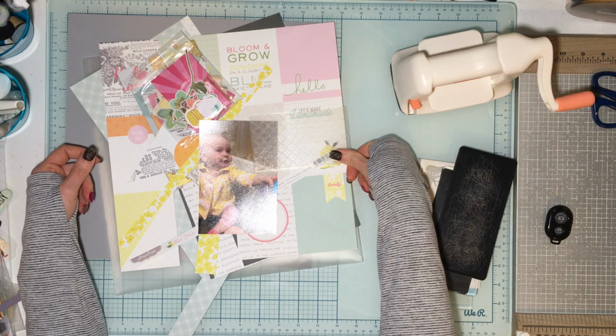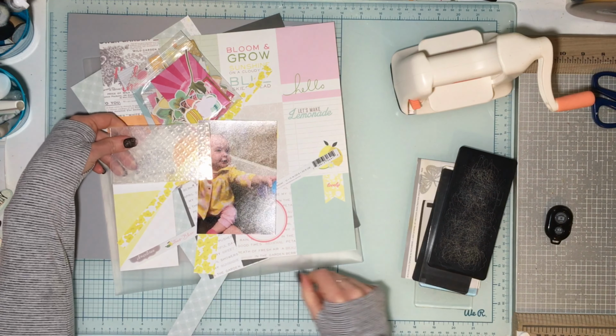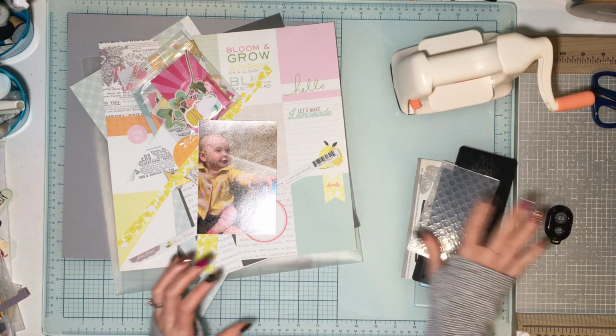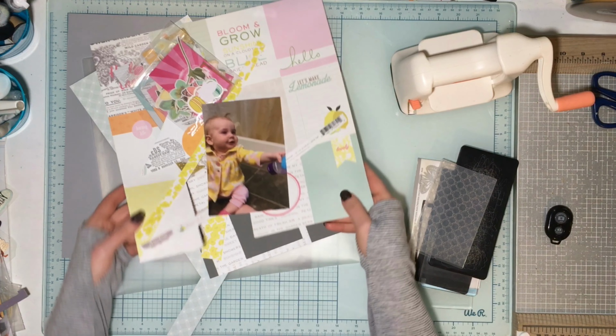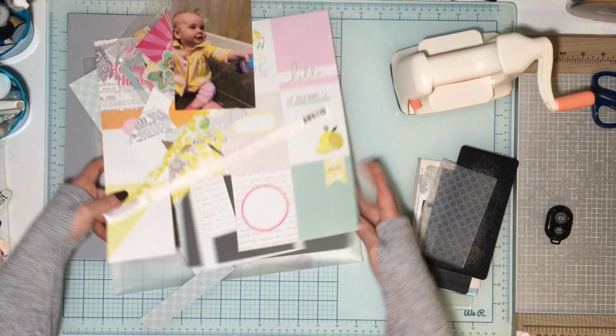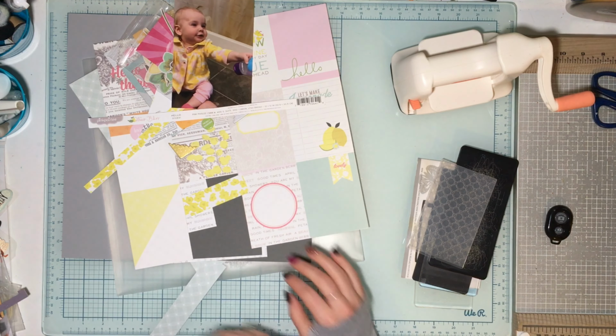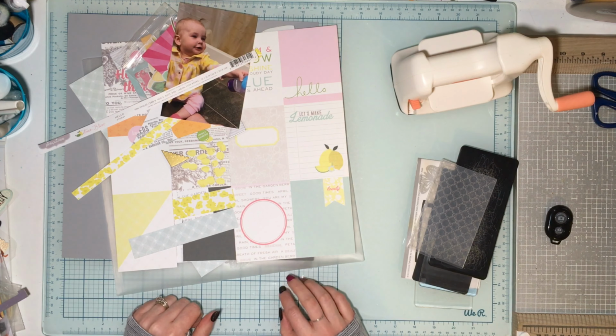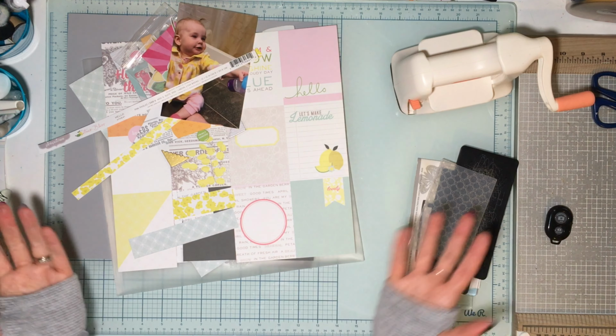Should is the optimal word. We'll see. But if I make my tags about this size, it should work. So that is the plan. Let me gather and find a background paper because I have no 12 by 12s left. So let me grab a background paper and some other goodies and let's get started.